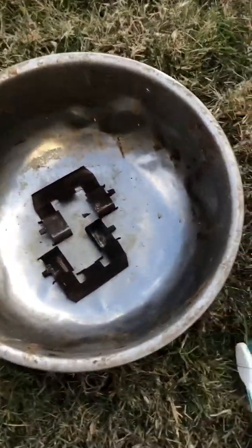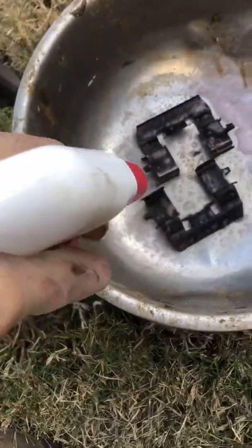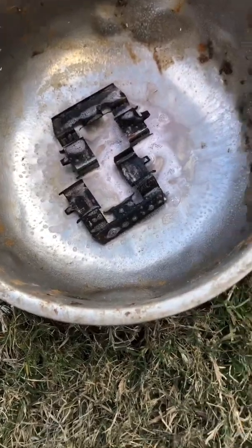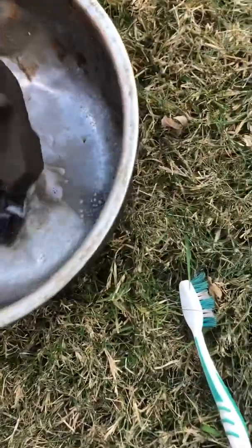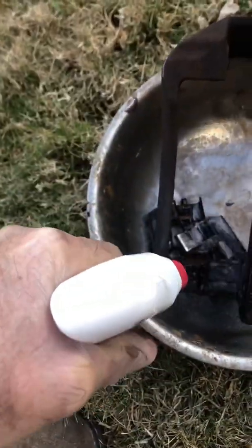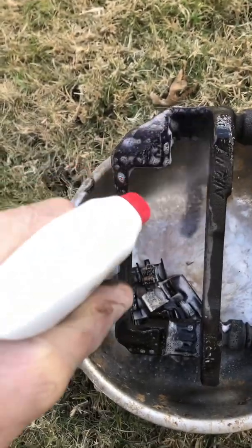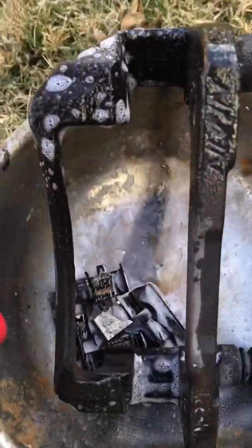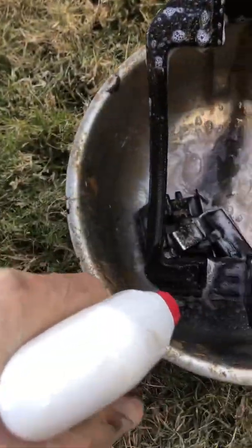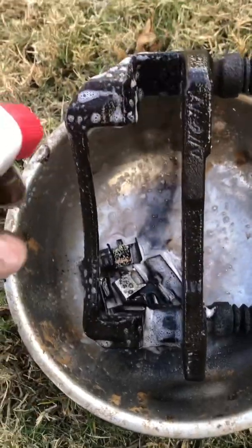Anyway, I'm going to spray down these brackets and let it soak in. Spray down my caliper frame here. You can see the carbon is running off of that grease and stuff. I'm going to spray this a little bit, let it soak, and then we'll scrub it, and then we'll put it back together.